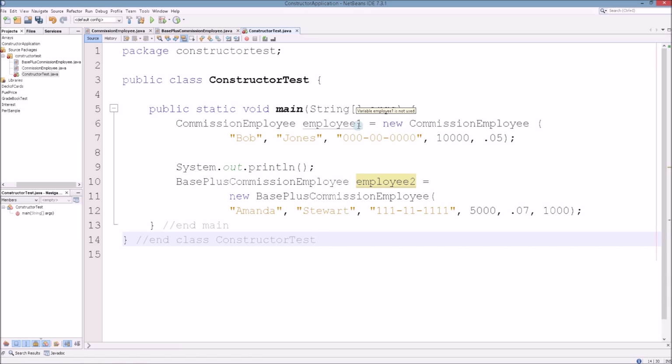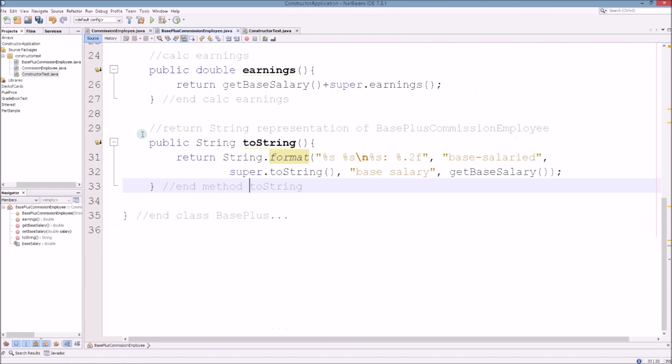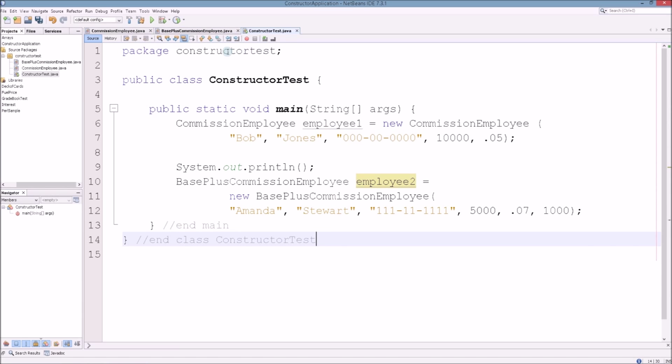Variable employee1 is not used. Not sure that's true. Let's find out. Let's go over all of our programs. We have a few errors. Add override indentation. Let's run it and see if we get any errors, and if so, what kind. Let's click the run.